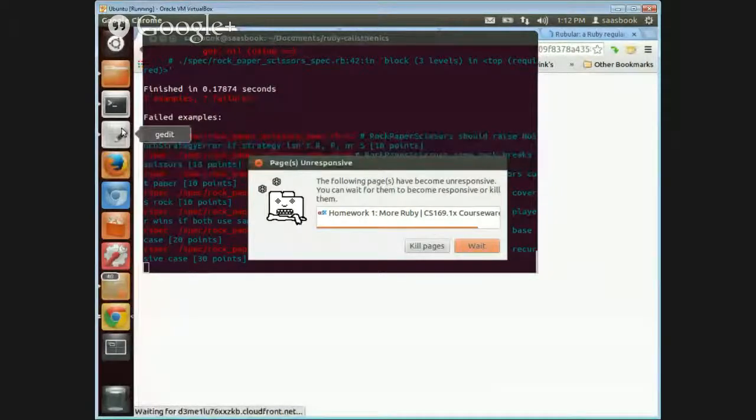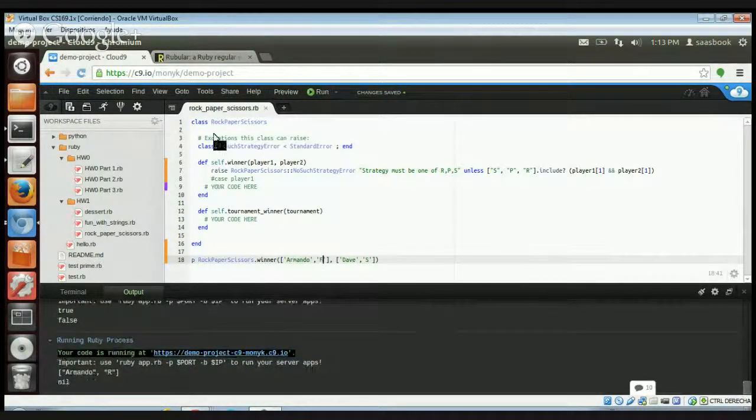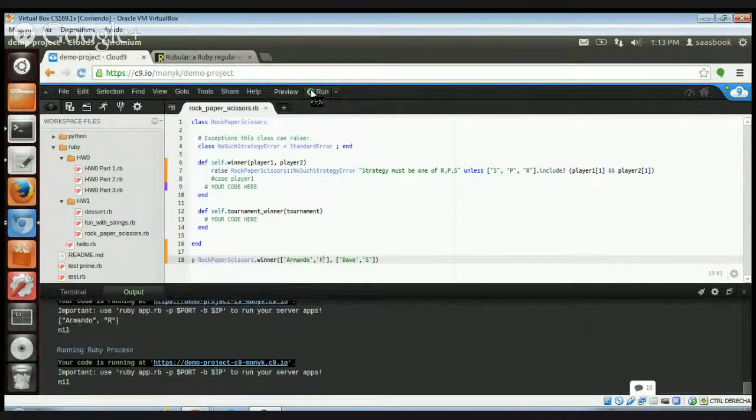Yep. Save it and that does not raise the error.